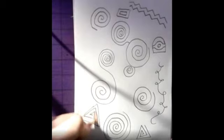And I might even go back just for fun. I have some colored pencils. So I don't know, maybe this practice design turns into a piece of art.